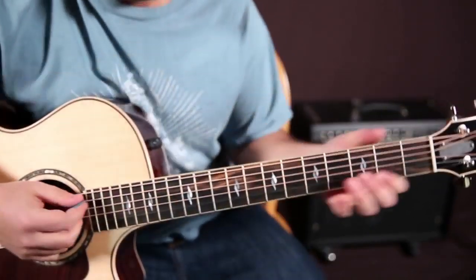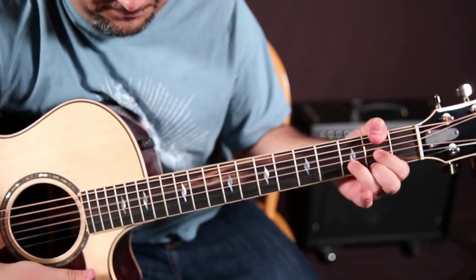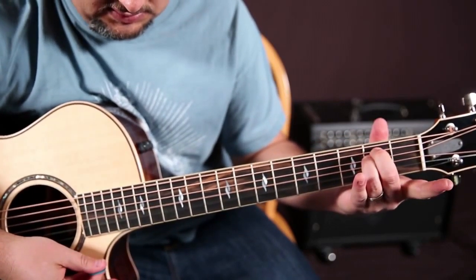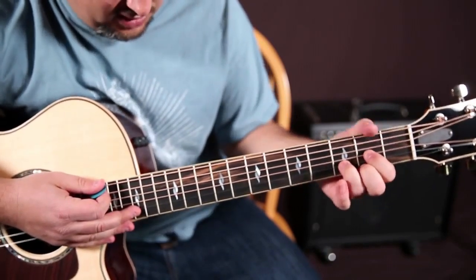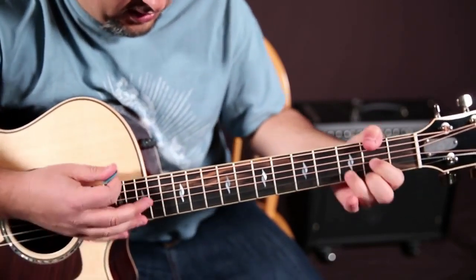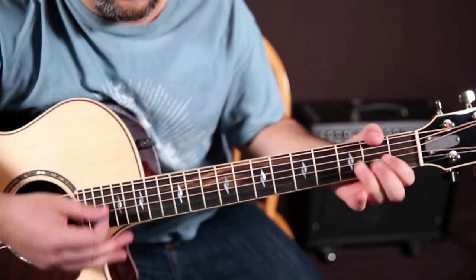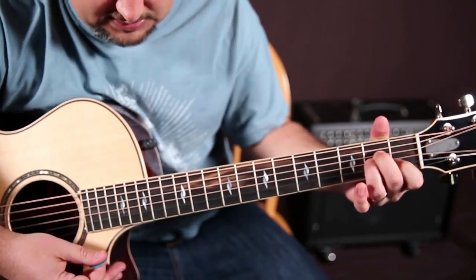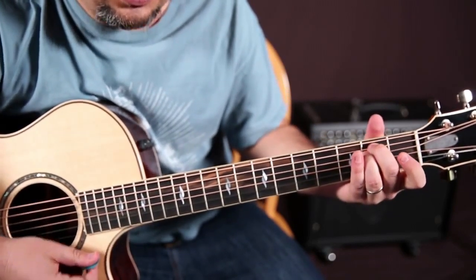Right, so there's a bridge and the bridge is A minor to D over F sharp. And then E minor. And then a D over F sharp to G. So it'd be like 1, 2, 3, 4. And then the next time, A minor, D over F sharp, E minor, then C.